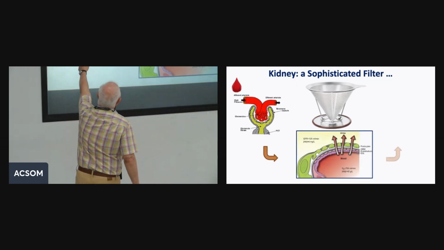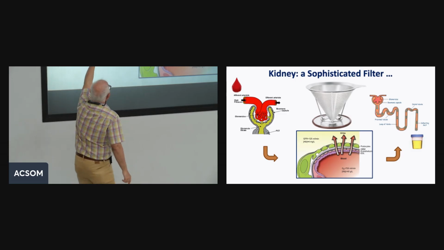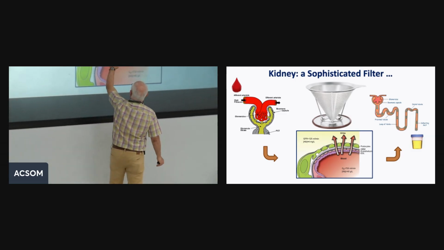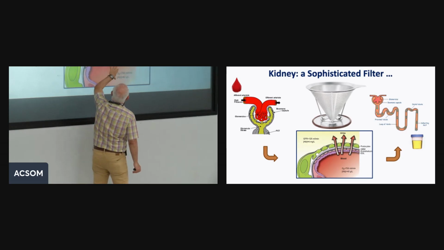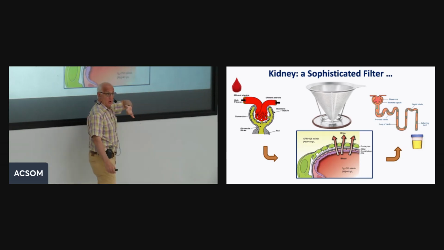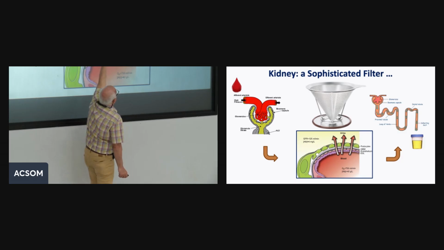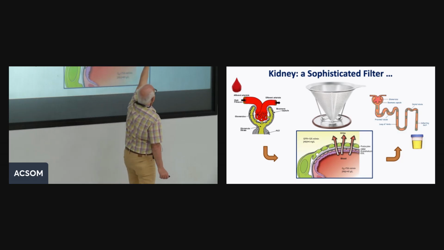We start with the blood coming to the glomerulus, and the filtration comes here. You know about the filtration barrier. There are three layers. The blood here is pushed. There are a lot of forces. It's pushed into this. The primitive urine goes to the other side, which is the tubules. You see it over there.